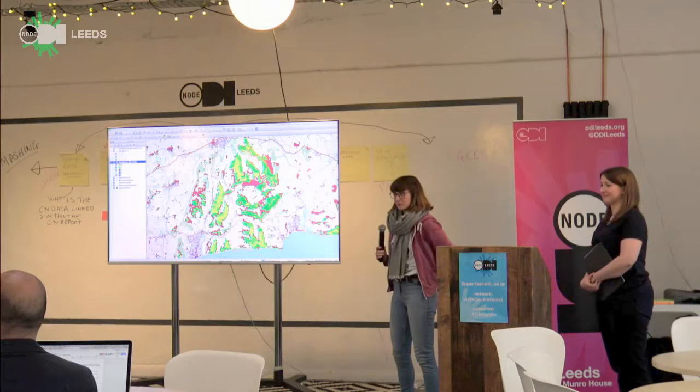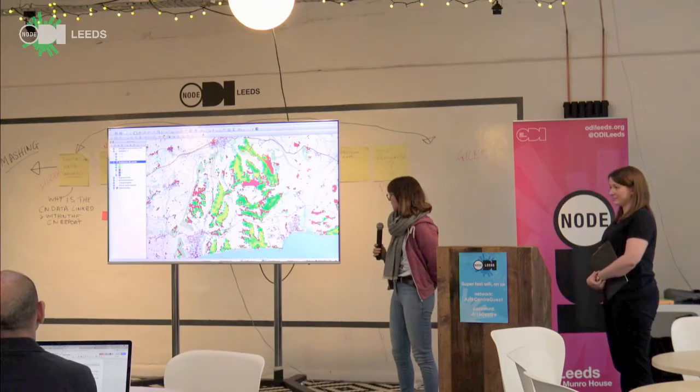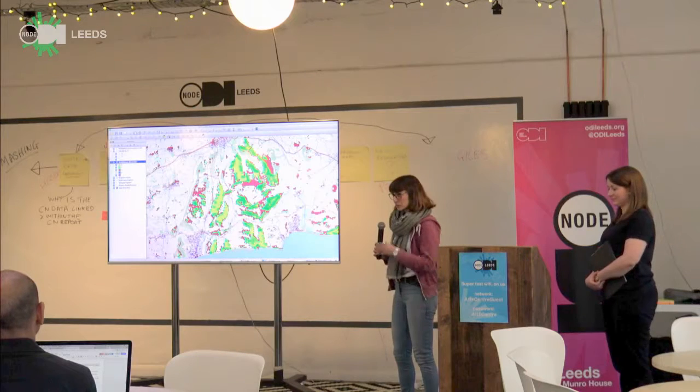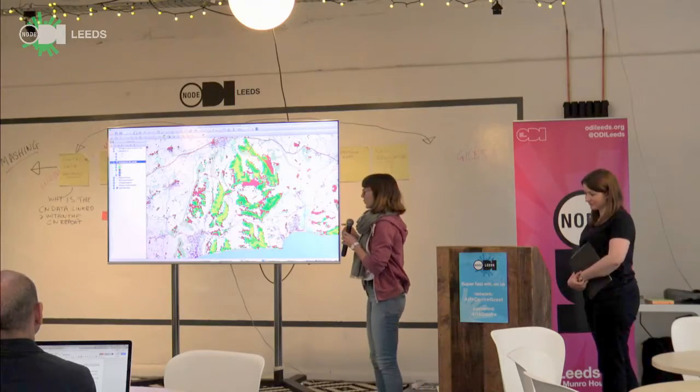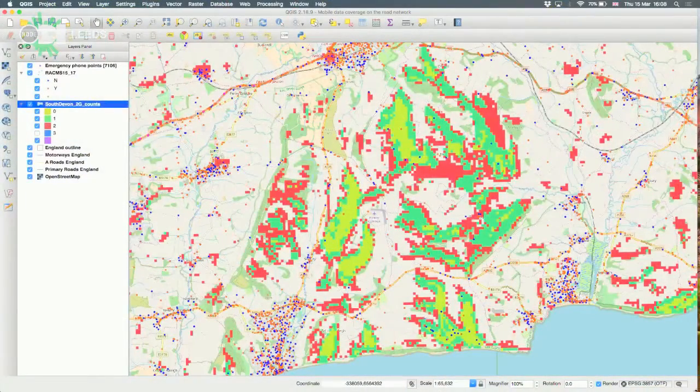Yeah, thanks very much. It's really exciting. Did you say that the one colour spot is where a breakdown wasn't reported by a mobile phone call? So the blue ones are where mobile phones weren't used. How did you find out about those? So when I asked the RAC for this data, I said, can you tell me whether the call was made using a mobile phone or not. Well, how did the RAC find out about those breakdowns? Because they collect the contact number for the person, so they know if the number is a mobile. So I don't have the numbers, but I know that. No, so they've gone, like they've knocked on a door or something like that. Like how, if you haven't got a mobile with you, how do you report?